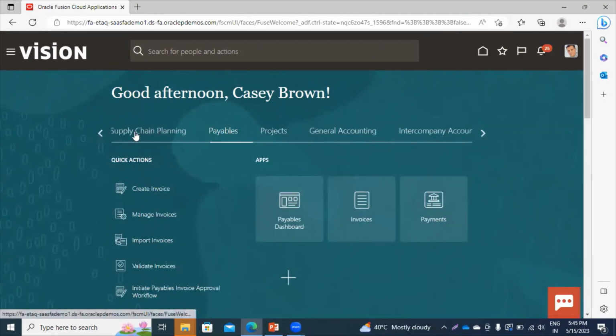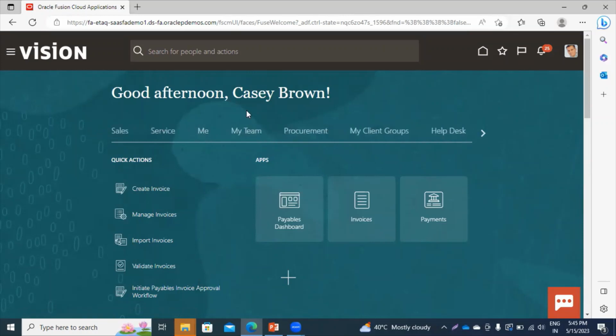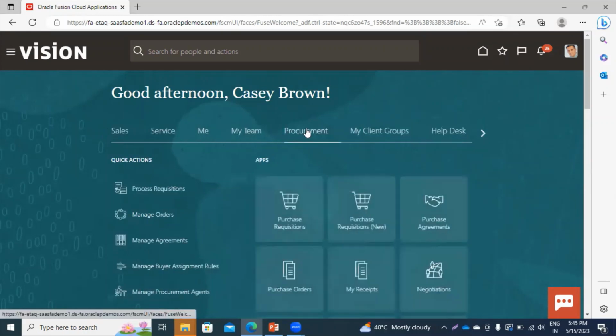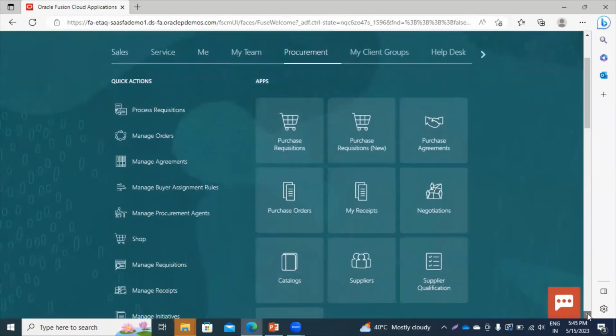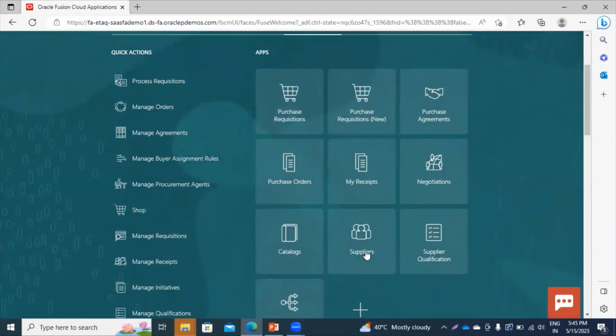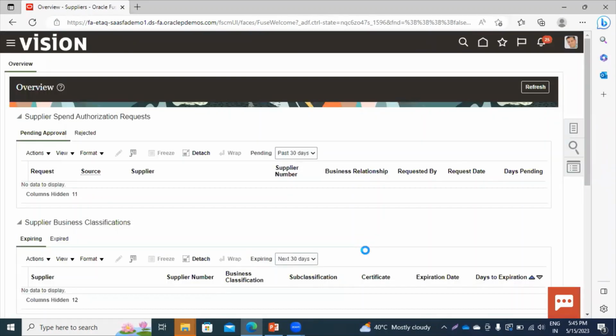Go to the procurement tab here. You can see here the infolet of supplier. Click on it. Now go to the task panel.